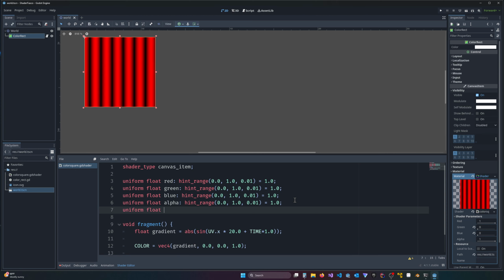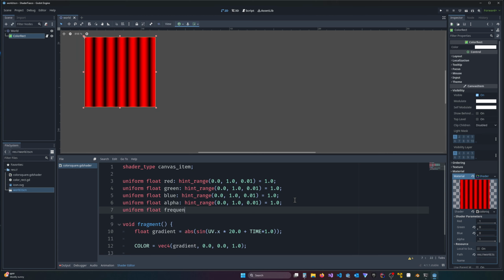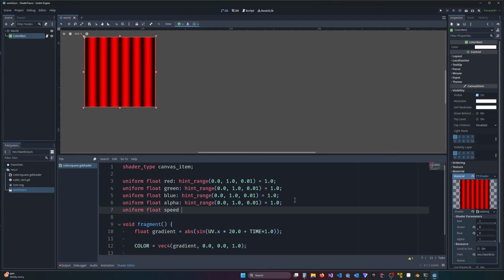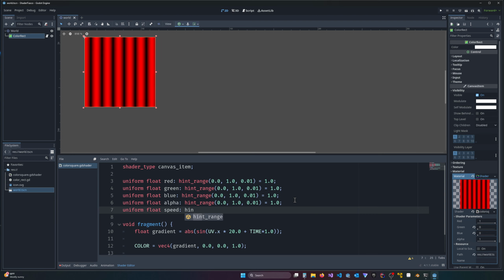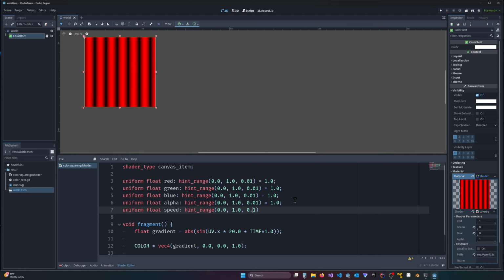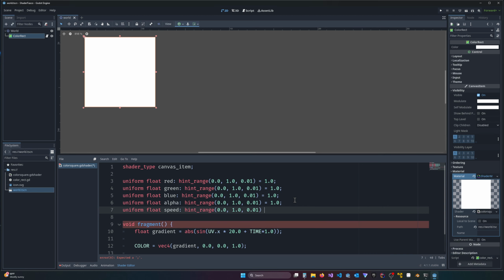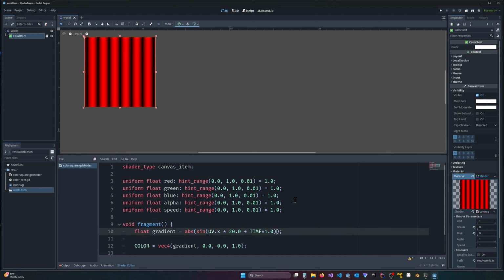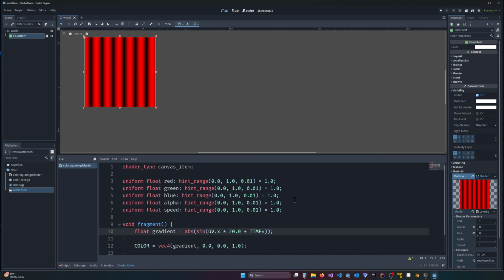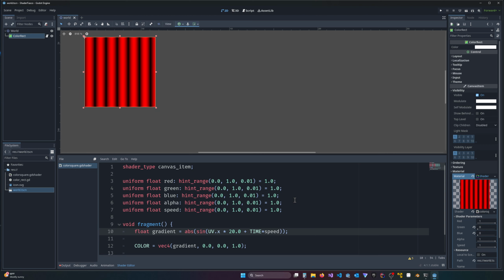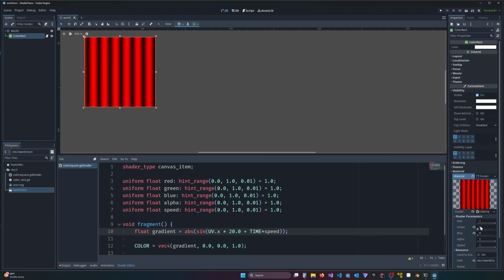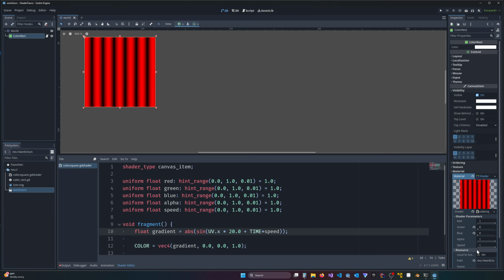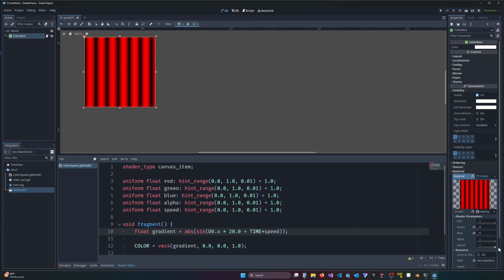Float speed, and we'll do a hint range, by 0.01, and it'll equal 1.0 to start out with. And instead of multiplying time by this value, let's make it speed.